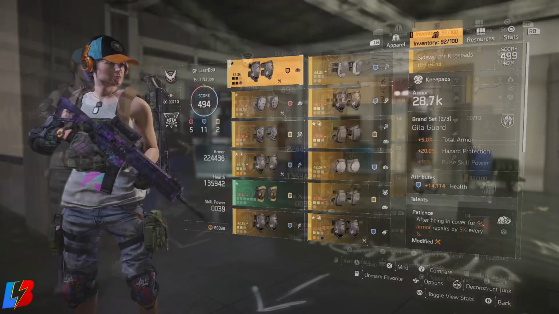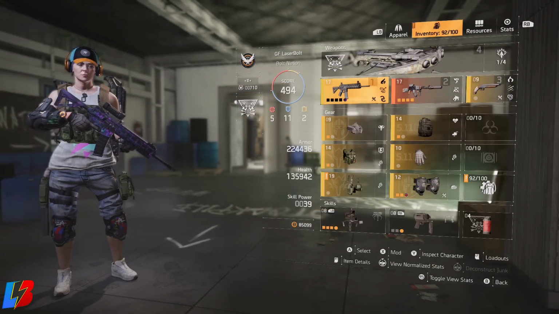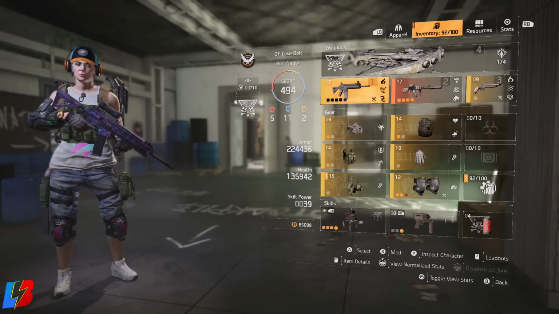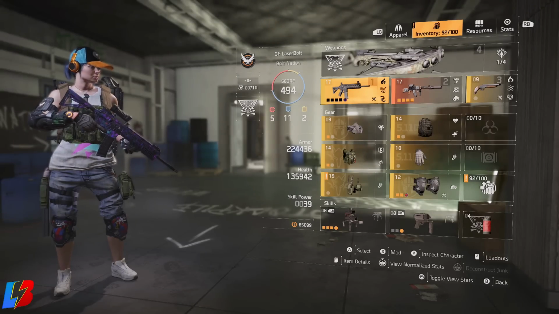Now that you guys are able to identify what gear you should keep and what gear you should dismantle, let me know in the comment section down below if you got a god roll in your inventory and now you are able to identify and determine that you are going to be able to keep it. Please let me know that, guys, in the comments section down below.